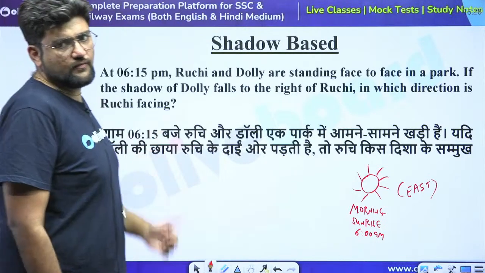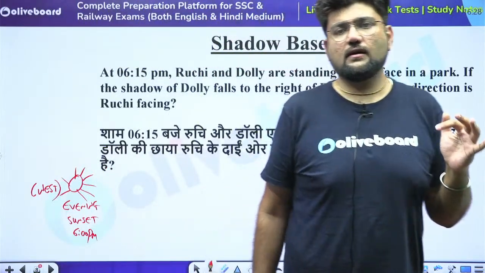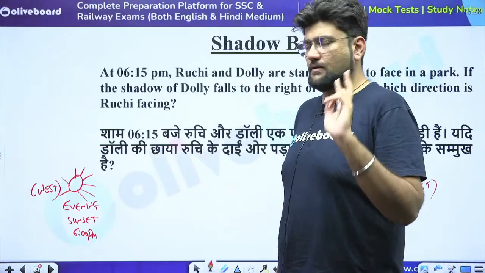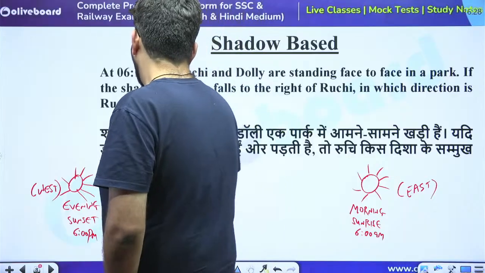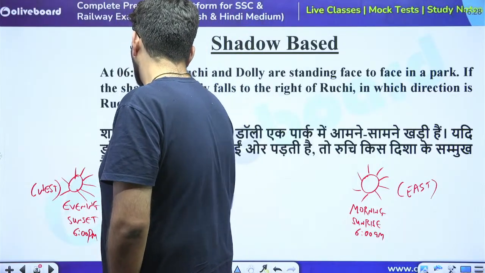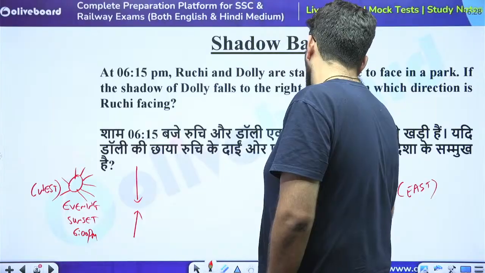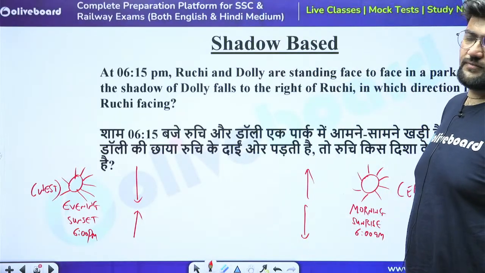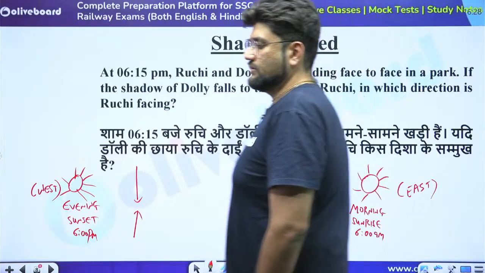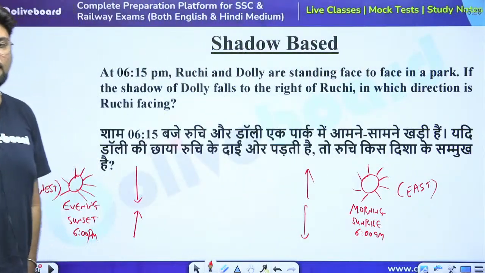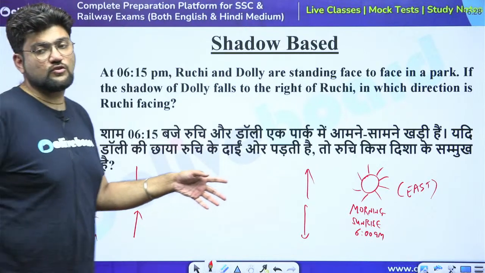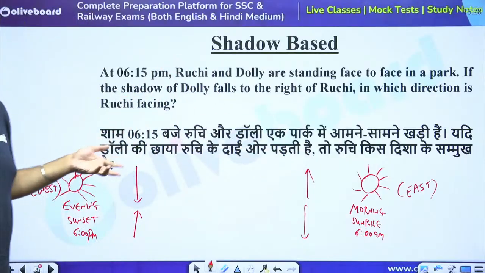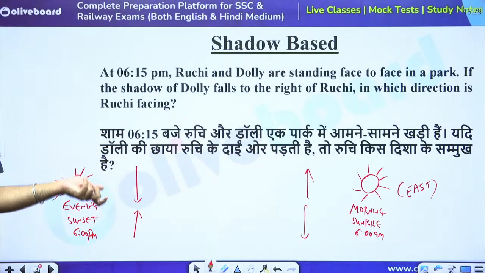The next part of the question will tell you that there are two people who are either walking towards each other, walking in a park, strolling, sitting, anything. But there are two people. Okay. So let's say there are two people here, or let's say there are two people here. Now I have drawn them differently. In one case they are facing each other, and in the other case they are facing opposite to each other. Okay. So that is how the question will tell you that two people are facing each other, or they are facing opposite to each other. That is, they are sitting with their backs towards each other, walking away, or they are walking towards each other, sitting facing each other. Anything can be said.